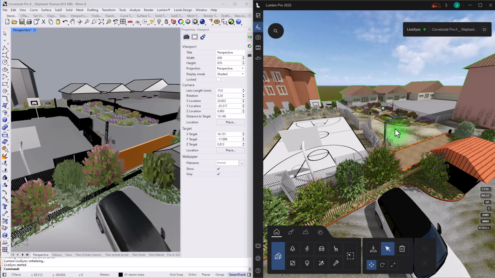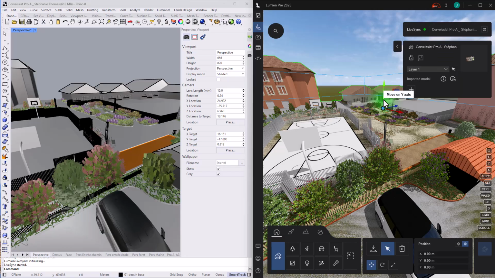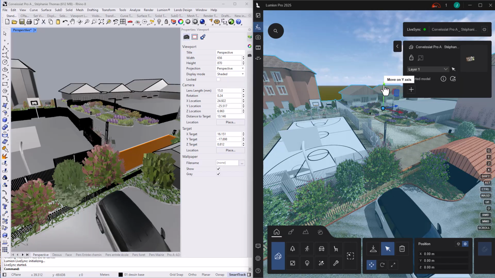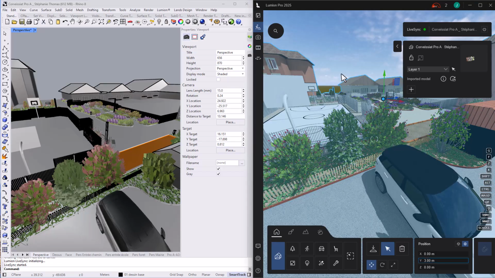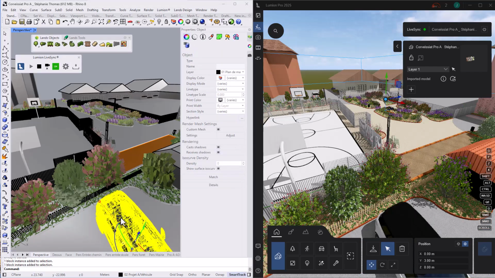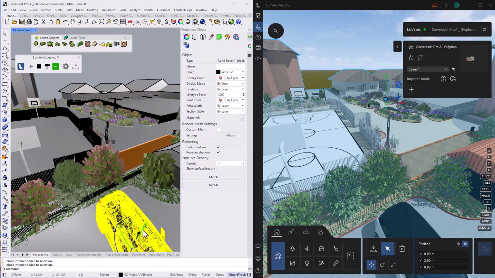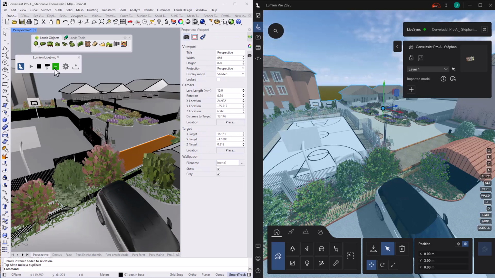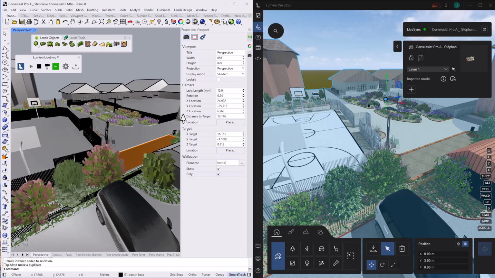When we see this flickering color effect, it means there is an overlap. In this case, the Lumion terrain overlaps with the terrain created in Lands. To fix this, we can move the entire imported model upward, either using the move arrow or by adjusting the position values. Since the entire imported model behaves as a single selected object, any geometry changes must be made from Rhino. For example, if we move an object in Rhino, the change will be automatically reflected in Lumion as long as synchronization is active.